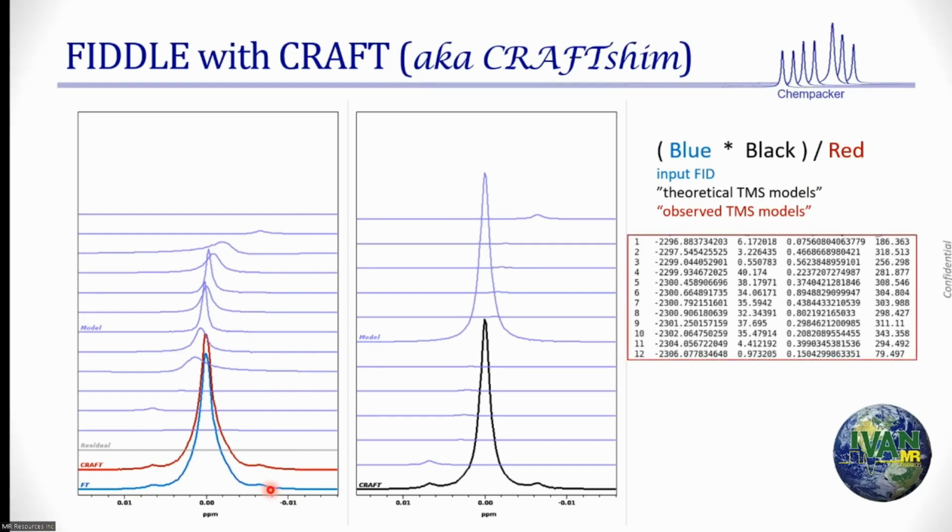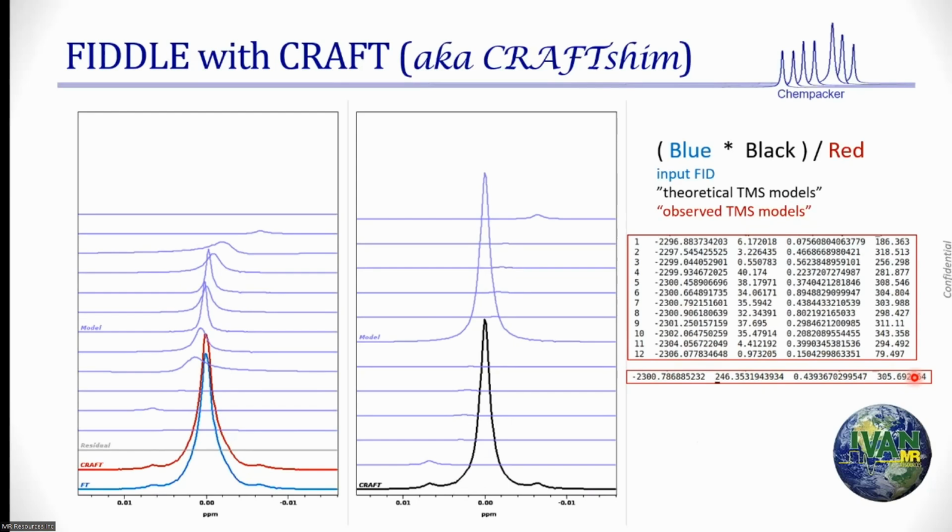I can actually look at it in a tabular format. I don't need to look at it in the frequency domain at all, not even the FID. These are the models. Each line represents a model, one for each of the blue ones, and that's my experimental or observed model. Then I sum them all up, a vector sum, and it says you have an amplitude-weighted center at 2,300 hertz. On the right side, that's the amplitude, that's the decay rate, that's again the amplitude-weighted center of the T2 star, and that's a phase. So I now have a vector sum that represents TMS.